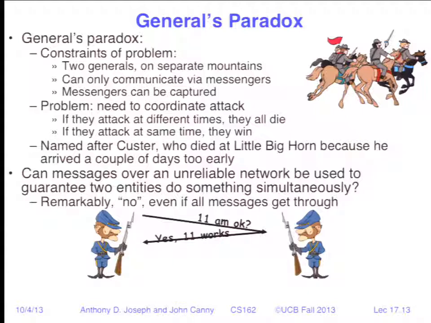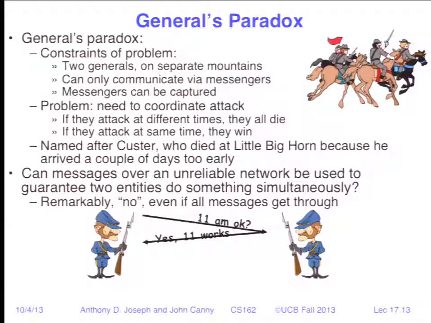Now what do we know? What does General A know? General B received the message and is okay to attack at 11. What does General B know? That he received the message at 11 a.m. was okay, and he sent a message saying 11 a.m. was okay. So can we attack? I hear no's. Why not? Exactly, because B doesn't know that A actually got this message. So B doesn't know, A might not have gotten the message, and so then B goes down and gets slaughtered.